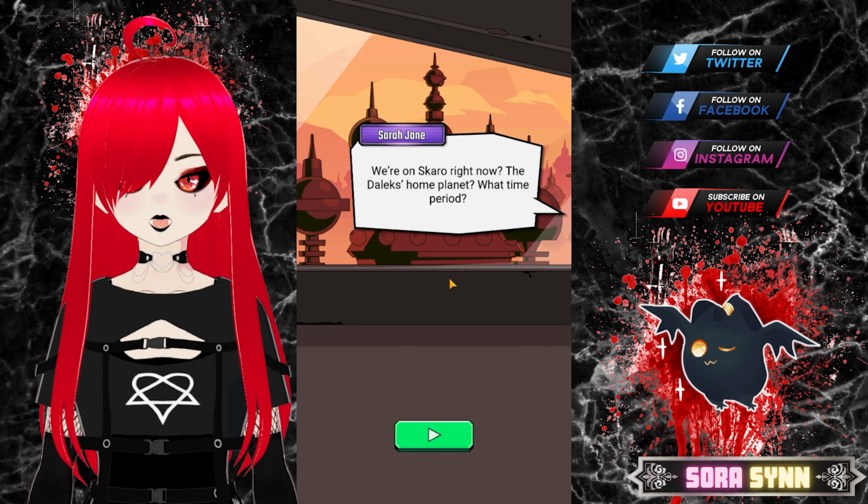Timeship is still non-functional due to unknown power drain. We must resume our mission. Repair the timeship. Repair, repair. Okay, so we can go to the next episode.